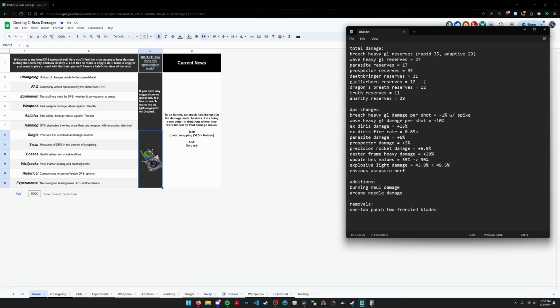Hello everyone, there's been a new mid-season patch which has changed a lot of heavy weapon DPS values as well as a few other things. So of course, I had to do what I always do every single patch when something like this happens. I got to force my friends to help me get a Templar checkpoint and slave away for a couple hours. So what did we find?